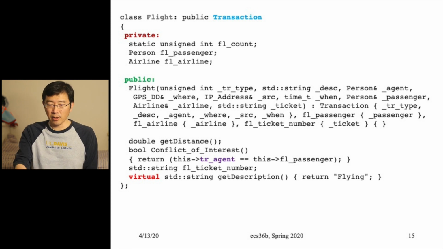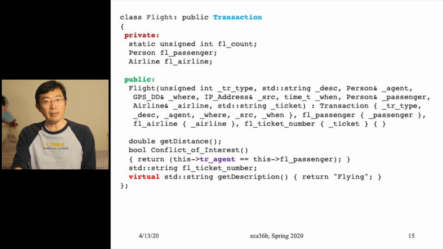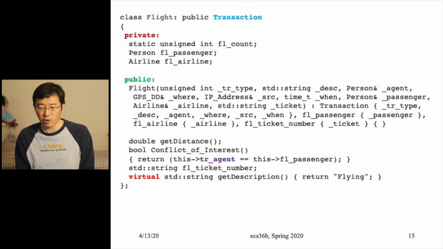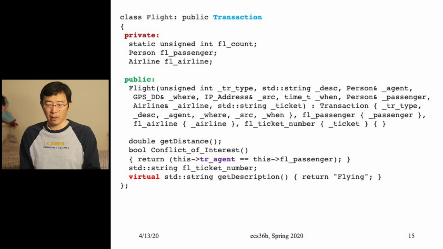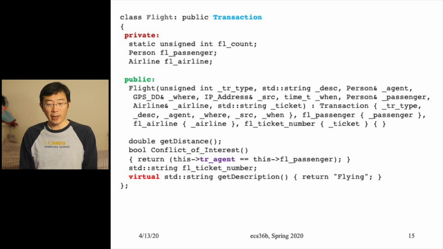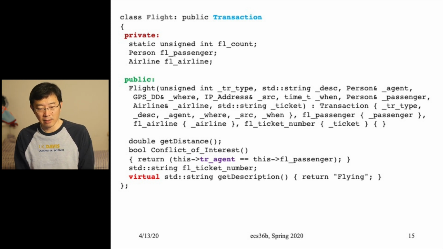That's why after the constructor, after the colon, is transaction. And inside that transaction, I'm using bracket initialization and putting in all six arguments into that constructor, which will invoke the constructor in the parent class. All right, after that is done, I initialize my own variables, including passenger, airline, and the ticket number.